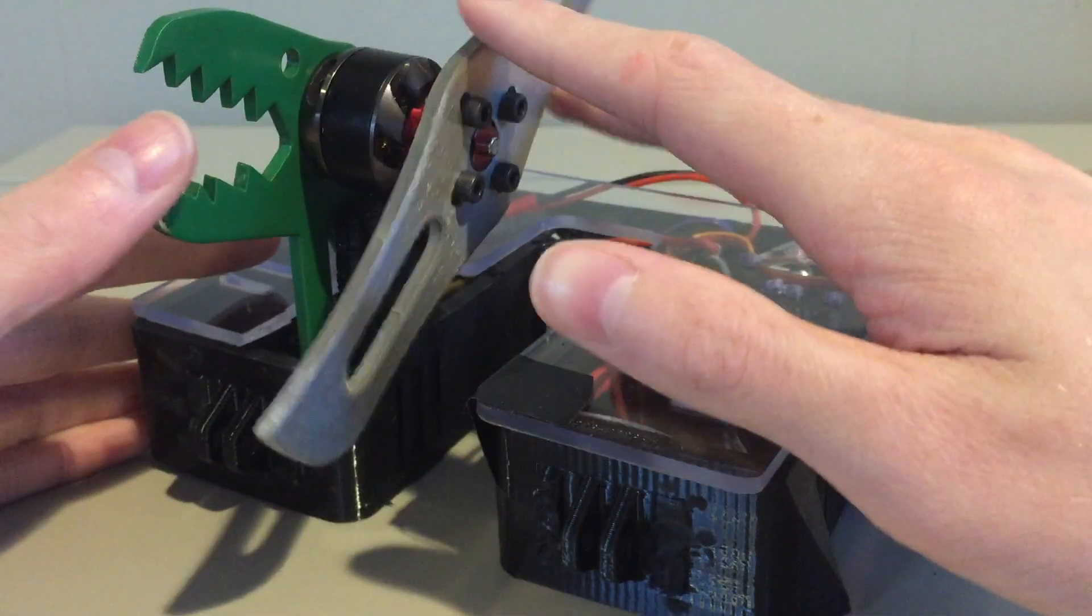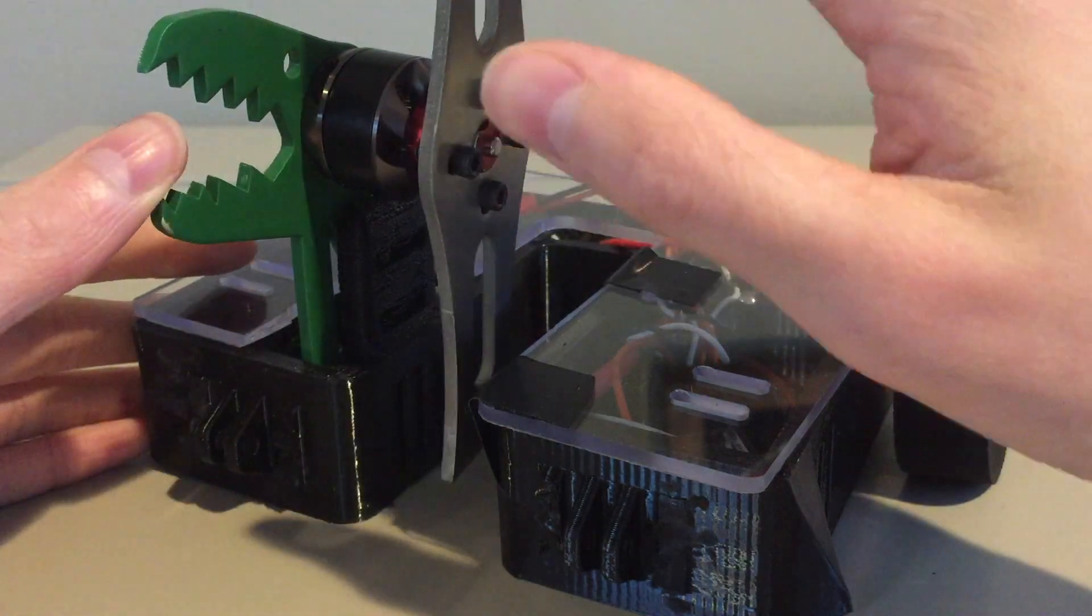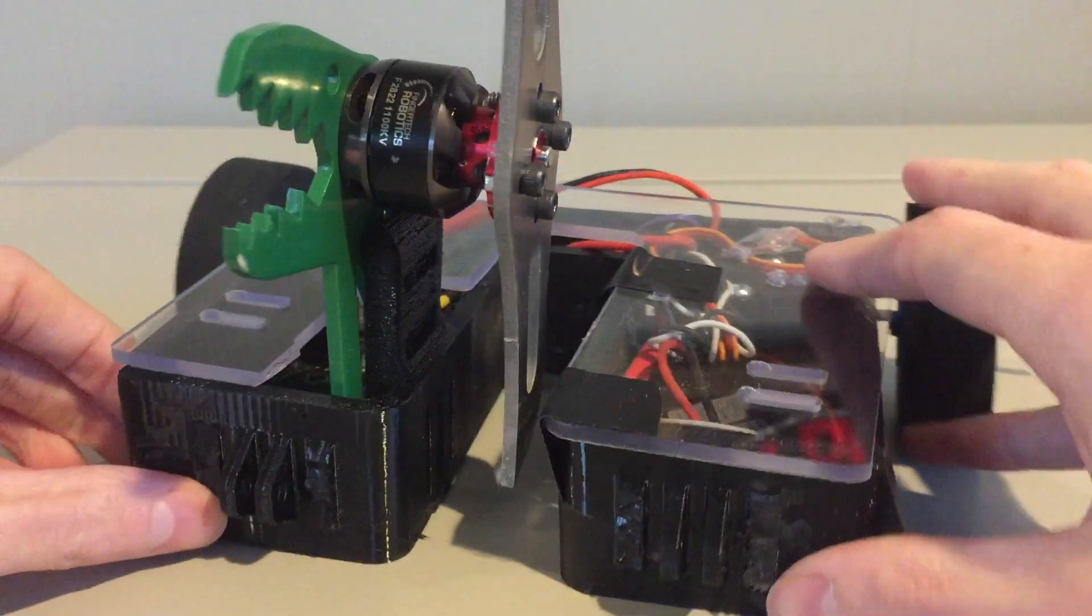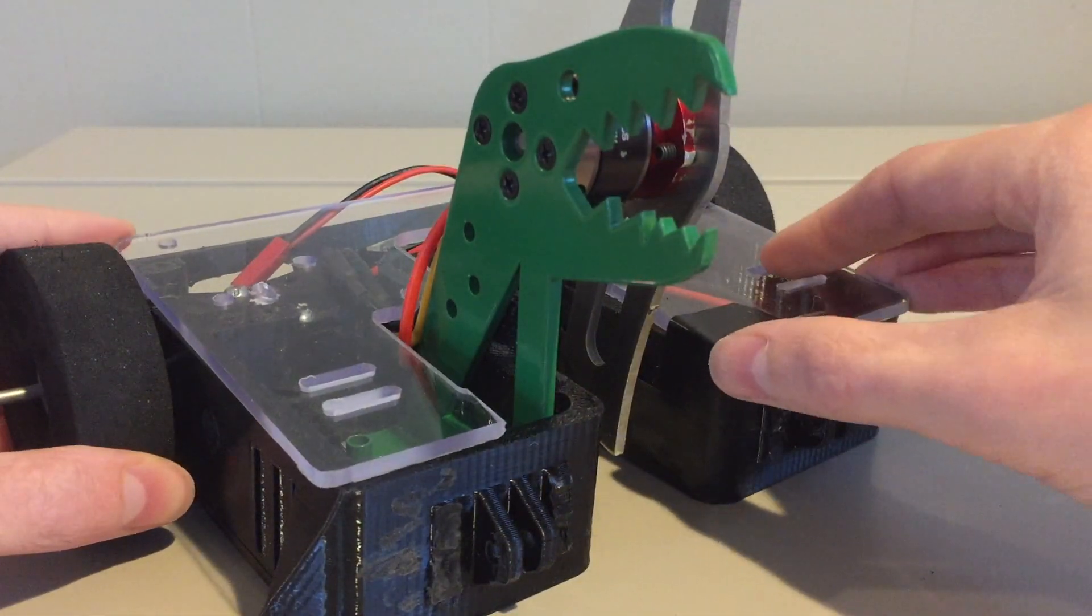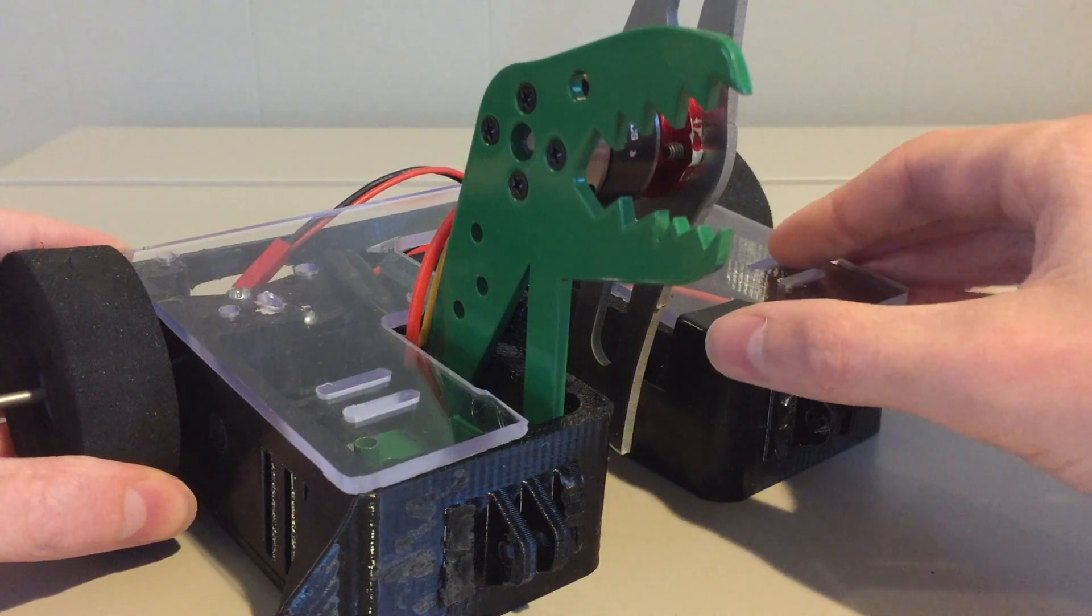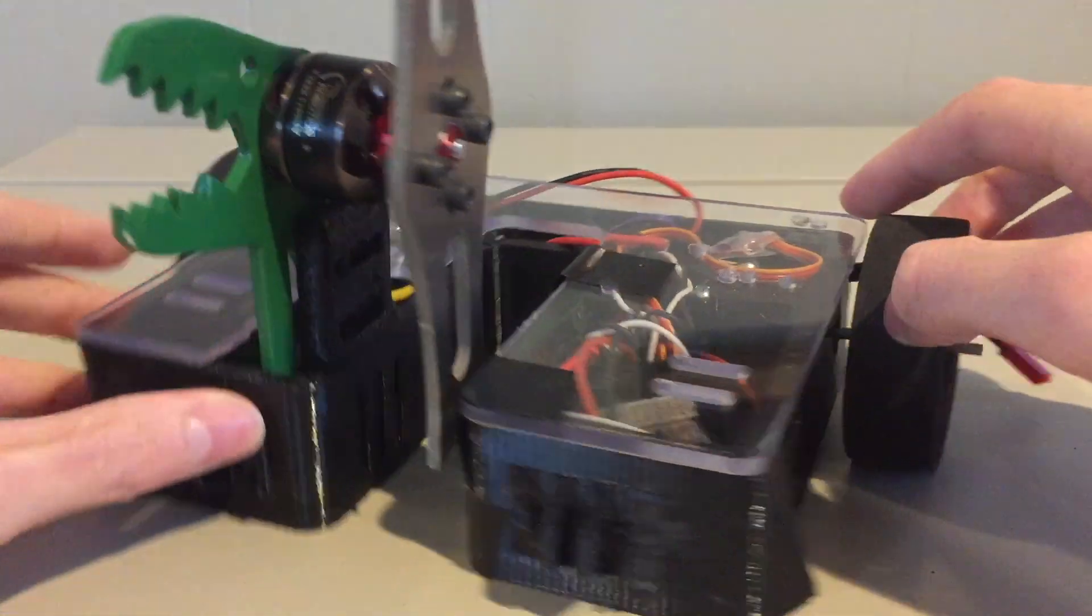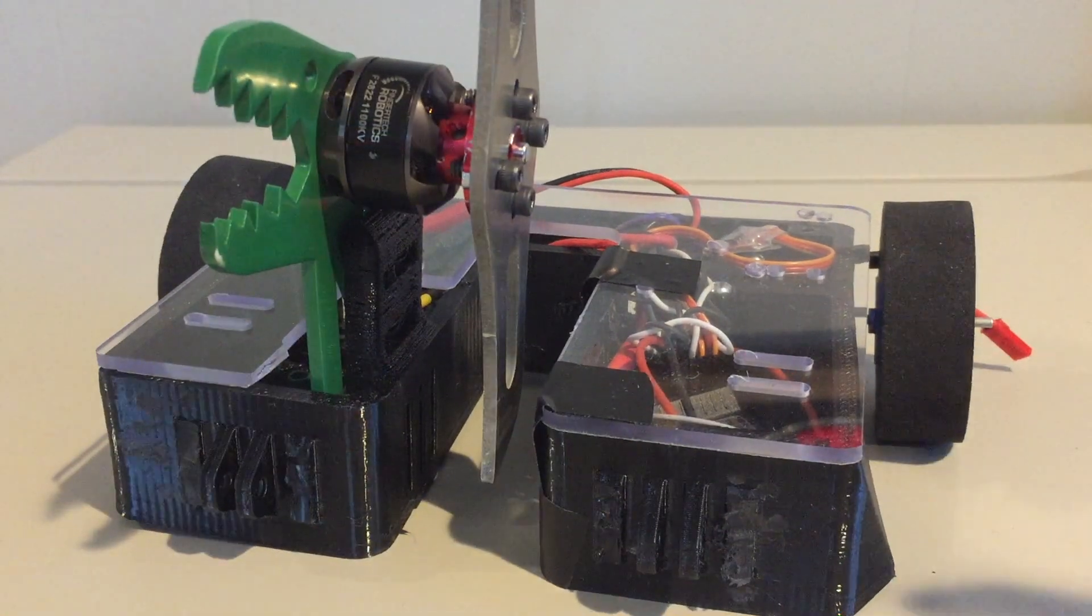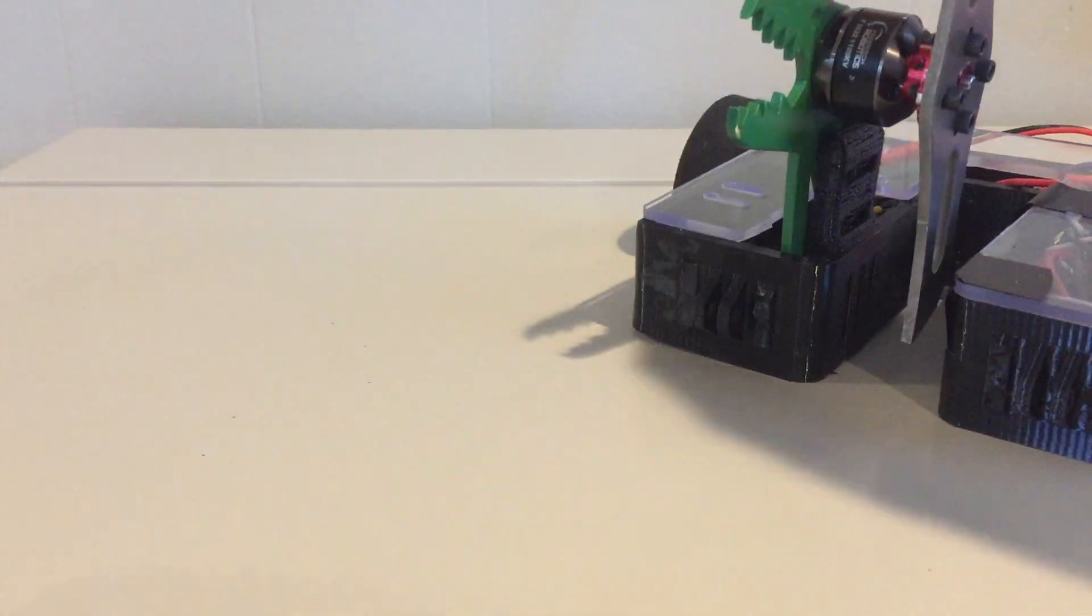So this is an ant weight combat robot, which means it's one pound, which is the most common weight class in the world. It's the most popular one because it's very accessible. You can get kits for one pound combat robots, and it's not really that expensive overall. And it's not that hard to really build them. Moray is my first custom combat robot, at least the first one that I intend to compete with.